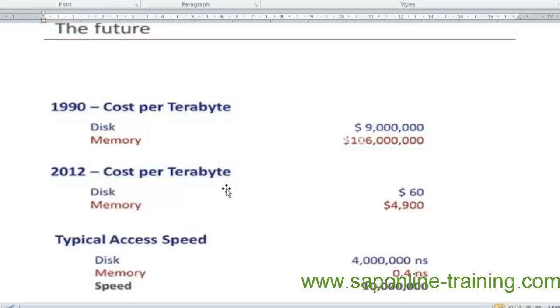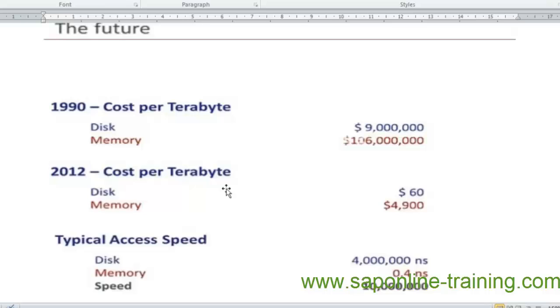What actually makes the difference is that previously, if you wanted to store data on memory, it was going to cost you a lot. In 2012, if you want to store the data on memory, it costs you less.